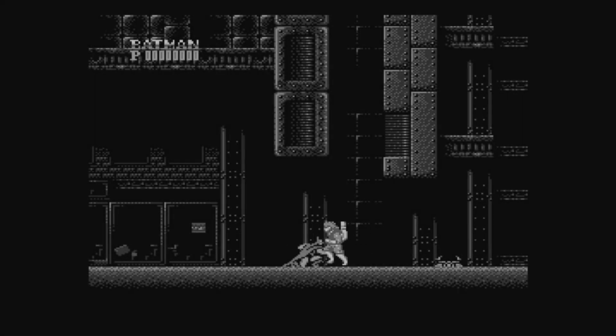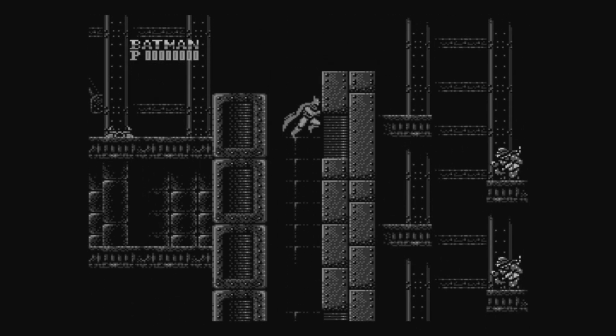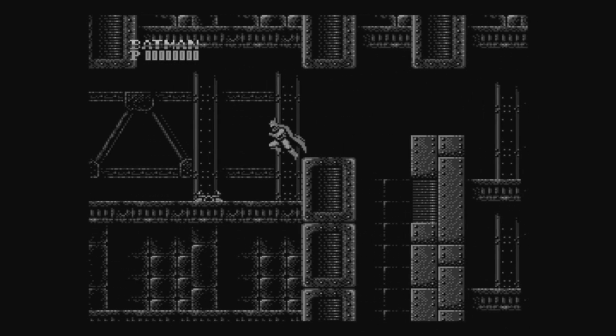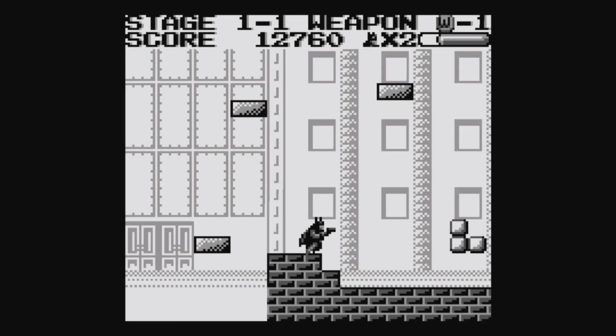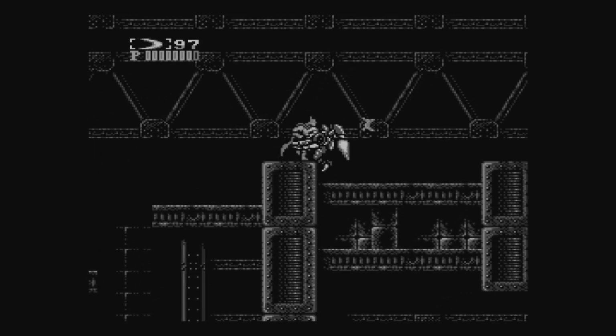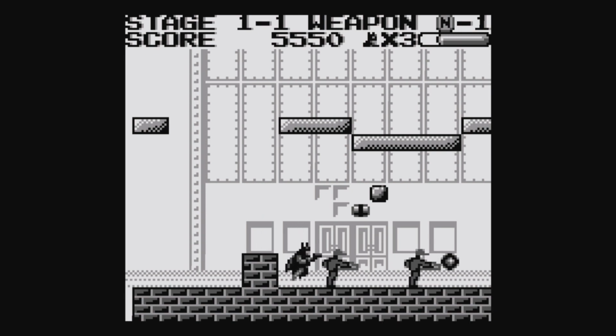The reason the earlier Sunsoft Batman games worked so well was due to the diminutive size of the character sprite. There was more breadth, specifically in the NES and Game Boy entries. It made it easy to see hazards and death pits. The combat wasn't over-designed, so getting around the environments while fighting enemies always felt rewarding.